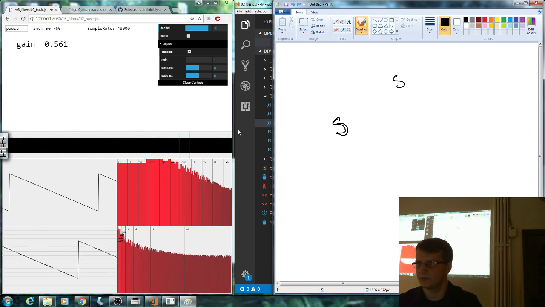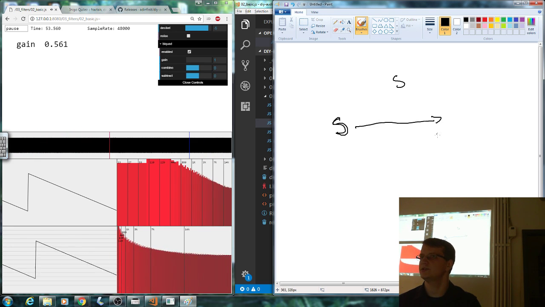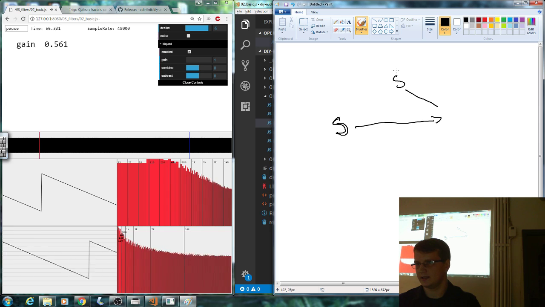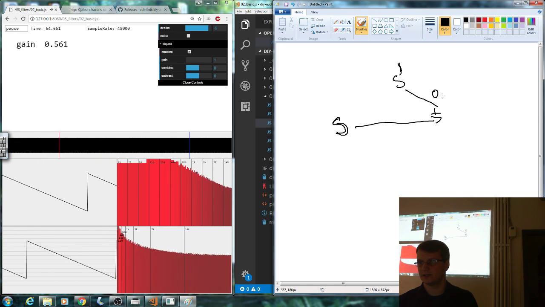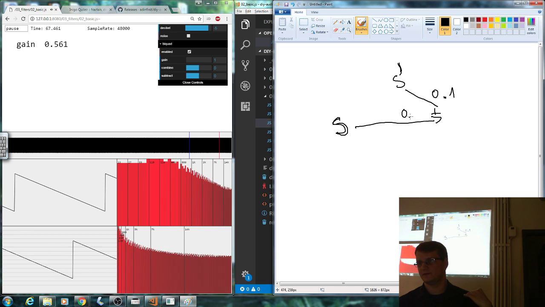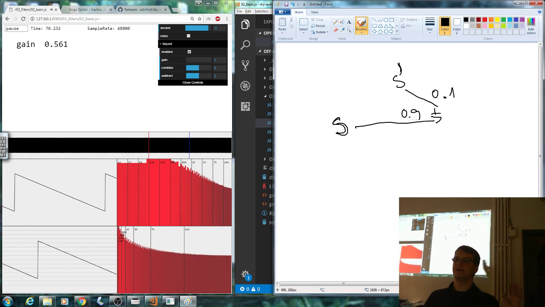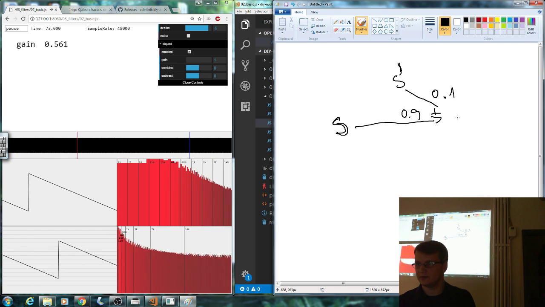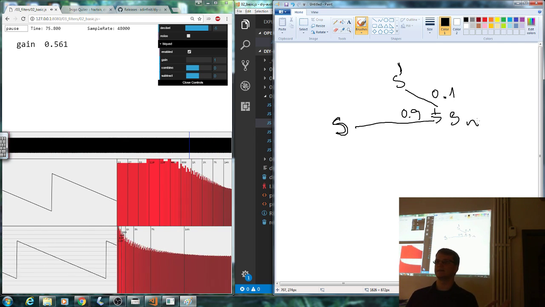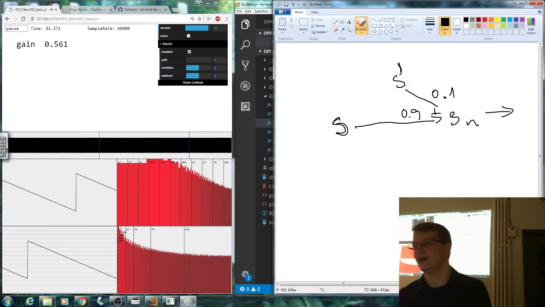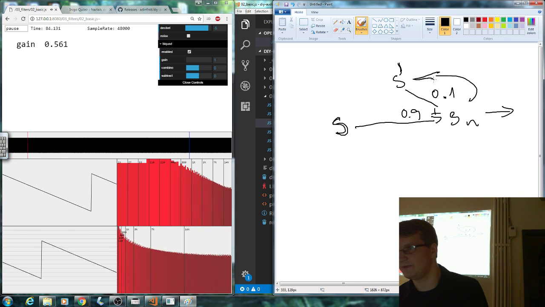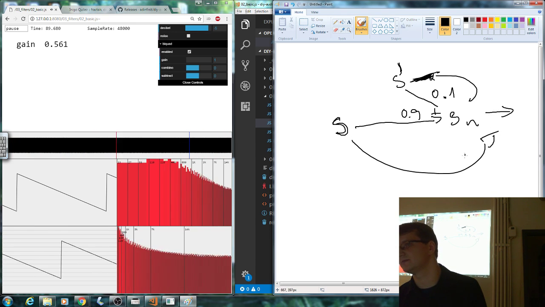Let's do it the other way. So this is what we want into the output, and this is the previous value from the last sample. We can add these together, for example, let's use 0.1 of this and 0.9 of this for whatever reason, and we get this new value, sample n. What we can now do is output this value and then put this value back here, and we might even consider adding this into here as well.